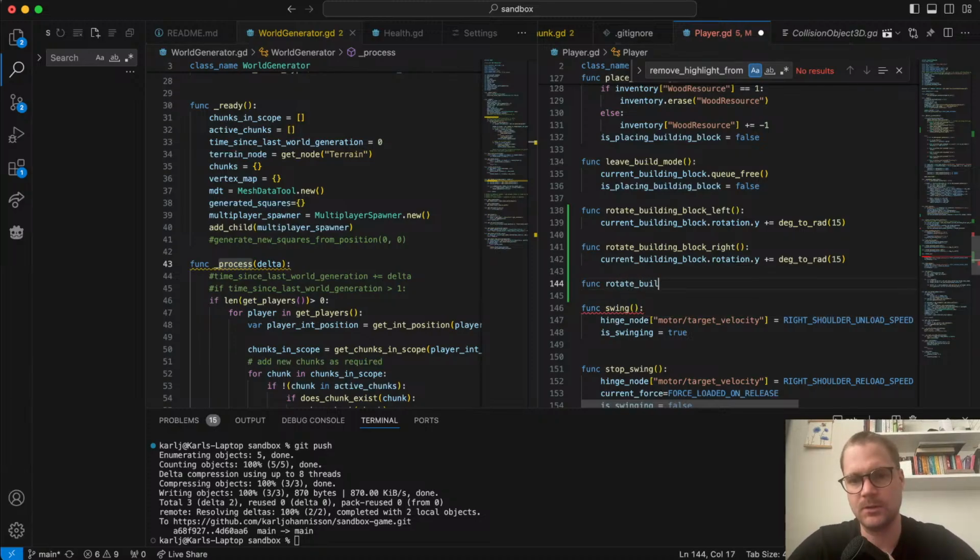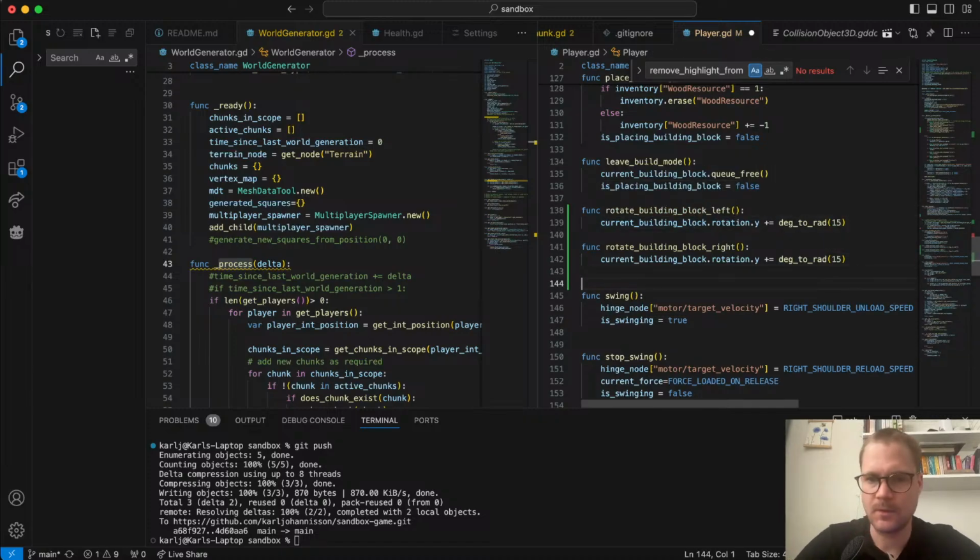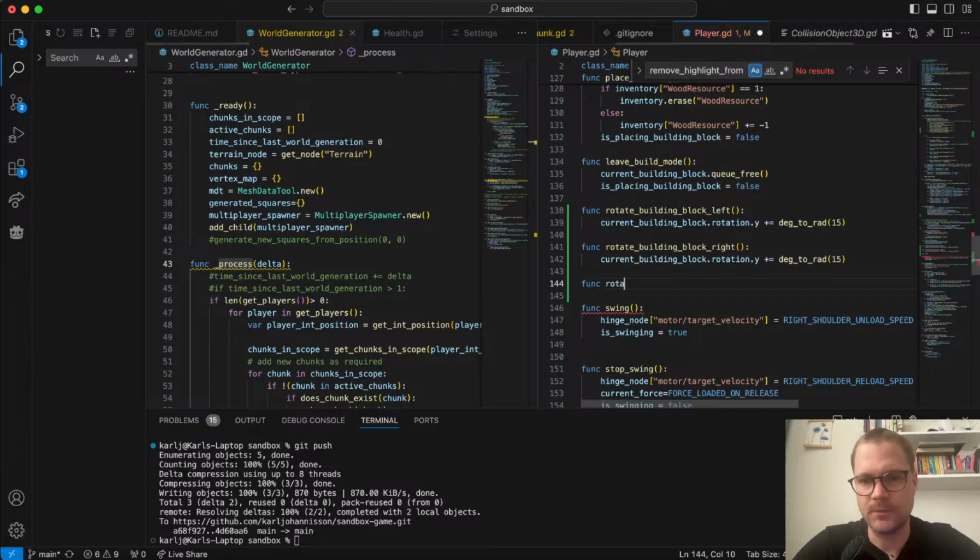Rotate building block. No, let's ignore it for now. We could do func rotate.